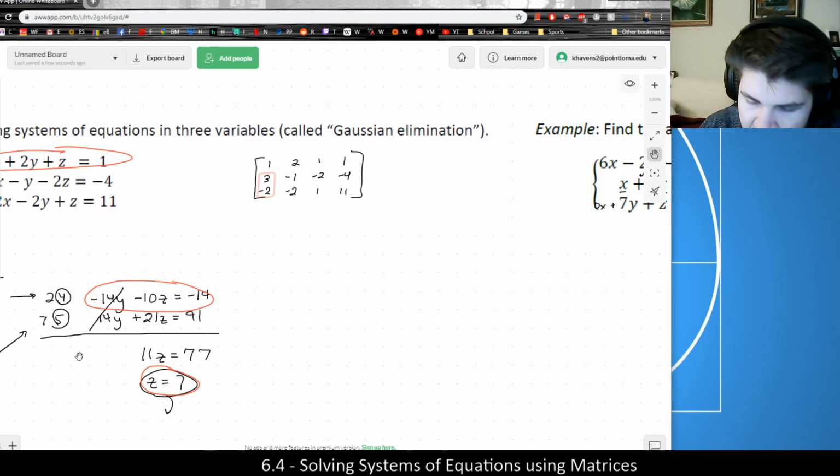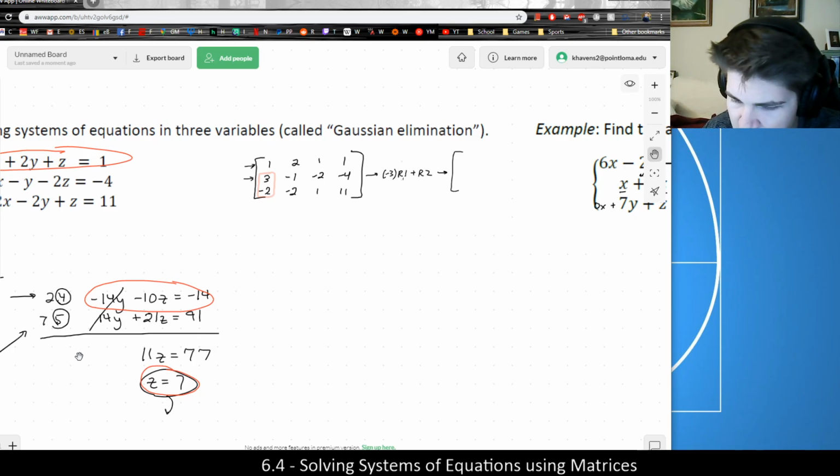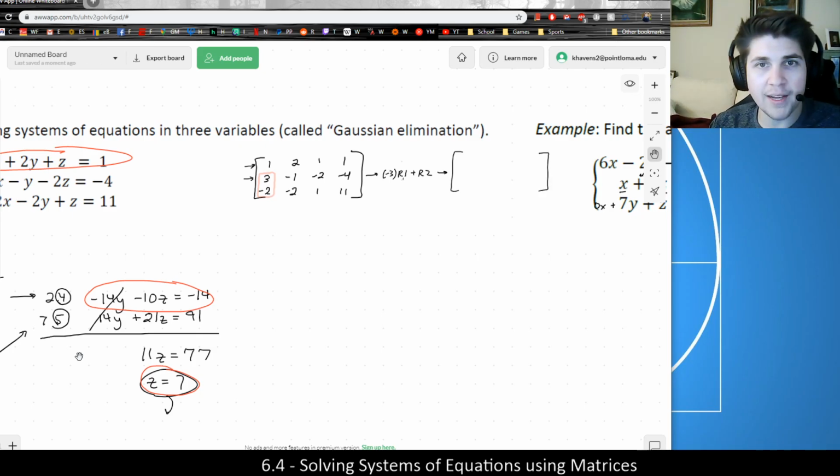So basically, I'm allowed to add multiples of rows together. So the first thing I would do, if I want to turn this first one into a 0, is start with row 1 and add that to row 2. The way I can keep track of what I'm doing is by enumerating what's happening in each step. I'm going to take negative 3 times row 1 and add that to row 2. And the way that I'm writing this is just the way that I can keep track of what's happening as I'm working through my matrix.